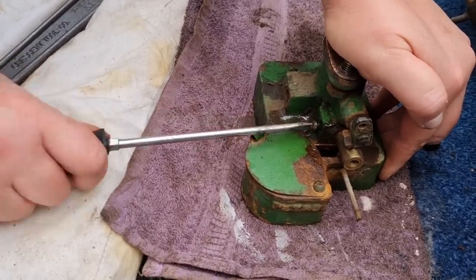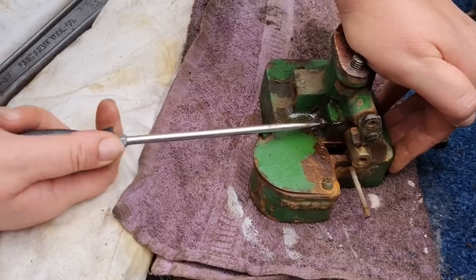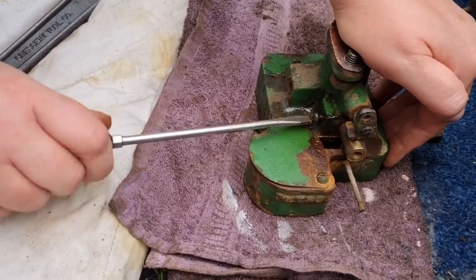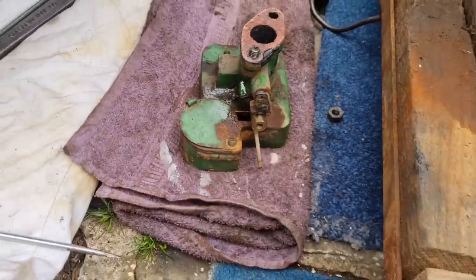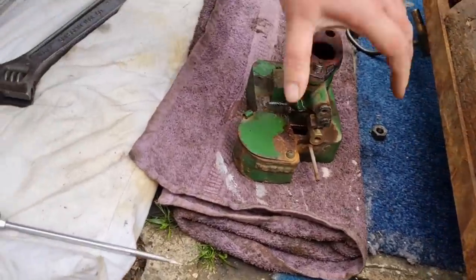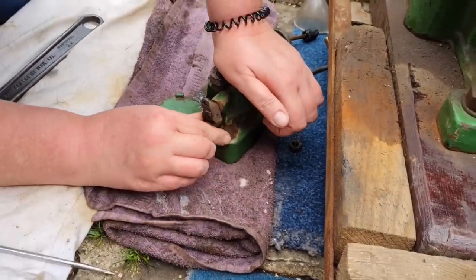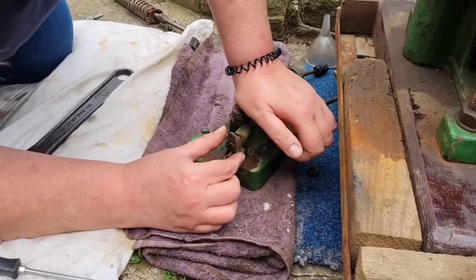You ain't got to take it all the way out. No, how far? A little bit more. Is that still tight? Oh, it's back and loose. Right, that'll do, I think. Sure? We've got to get this brass tube out like we did the other one. Right, so what, just wiggle it? Yeah, but that's got to be twisted upwards, because there's a pipe going down off that. Right, can I take this off? No, no, that won't come out.